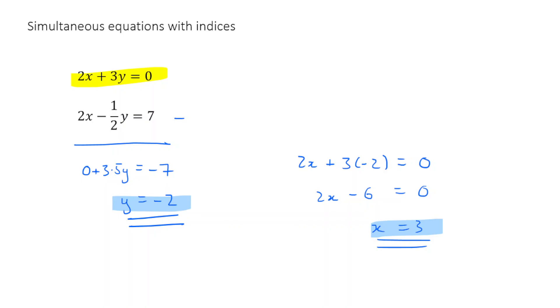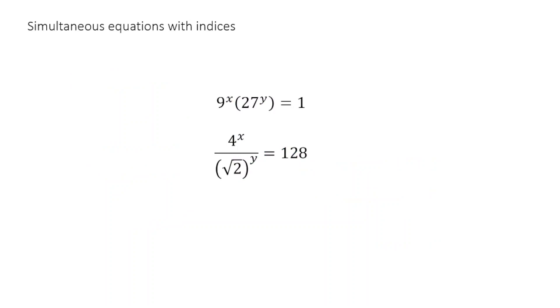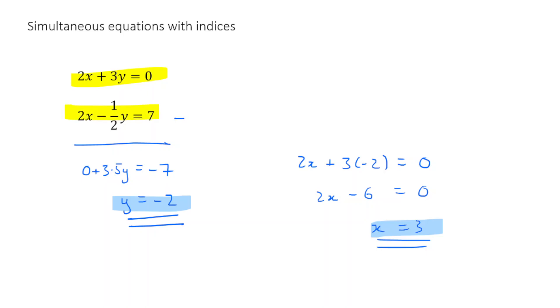Now, that is all, I'm sure, seems quite complicated. But what I want you to understand is, in essence, the method is quite straightforward. You take both of these equations here and you use the tools of indices to simplify them into ordinary linear equations, equations like these two ones here in yellow. Because these equations you can solve. So the way you want to go about this kind of problem is to try to simplify each equation as much as you can until you get it looking something like what we have in yellow.